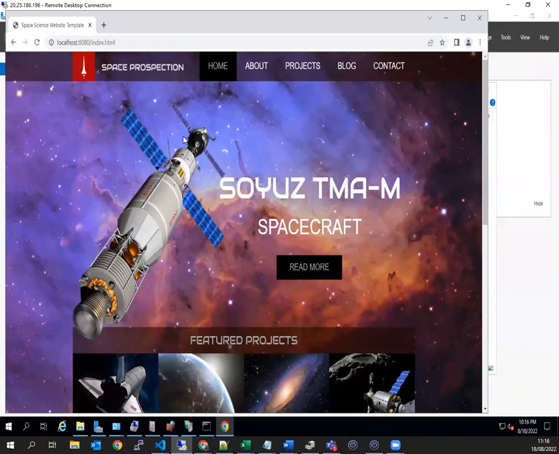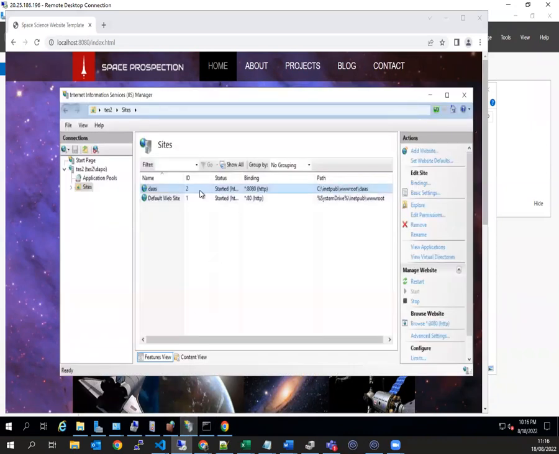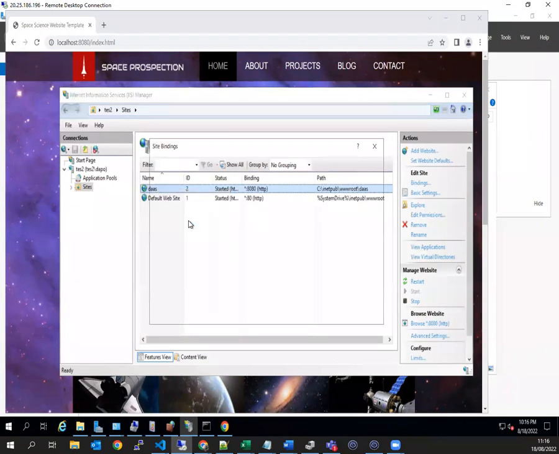So how do we do that on this server? Locally, you can do that by creating the name in a file called the hosts file, which I'm going to show you now. What that means is that I'll go back to IIS and right-click to Bindings.